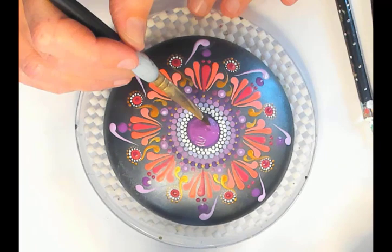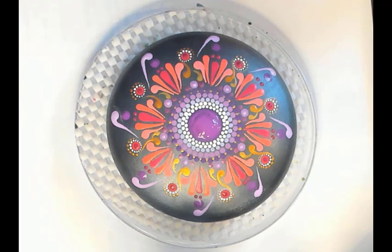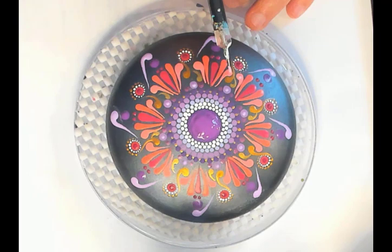And I just don't want to get too far into the sides because I don't want to get it on the white here, but I do want to make sure I covered all that gold up. But that's part of the process too, it's just working through. It looks better, I think, to me as a solid dot instead of the swirls.